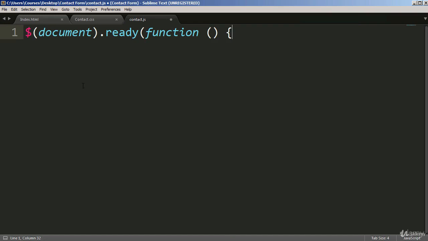Basically, this document here is what's passed into the code, and this .ready method checks to make sure that the web page is fully loaded before the code executes.